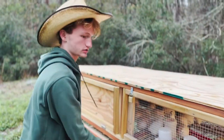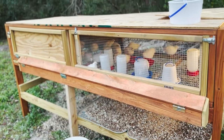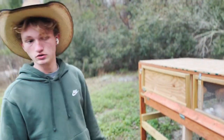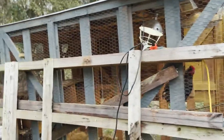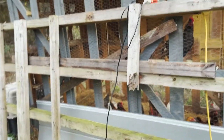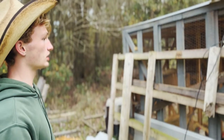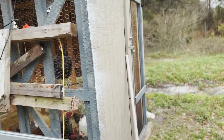Around our farm, a lot of what we've built here, we did pay for some stuff — obviously the hinges and some of the wood — but a lot of it is built out of scraps. Our chicken pen is an old crate. These boards on the outside were actually the bottom of the crate — that was the floor. It's held up for a long time. All we did was paint it, put some tin roof on top, covered it in chicken wire, and it's held up. Just no use putting a lot of money into a pen to get eggs — you can do very little and get a lot from it.